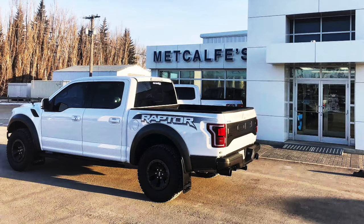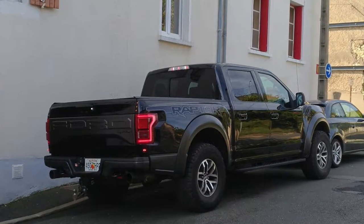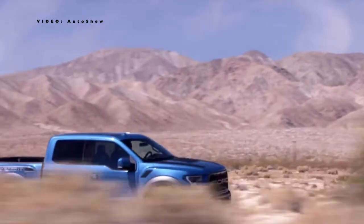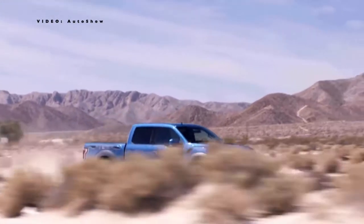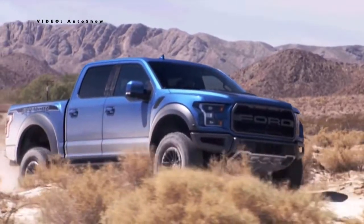Some dealers have markups on these trucks because of its high demand and its limited production. Besides its capability as a truck that could easily haul stuff, its performance is pretty strong. It has 450 horsepower and 0 to 60 takes about 5.5 seconds. The Ford F-150 is known for its reliability, and to add to its performance with its mean look, this truck is one of the few performance trucks that could be owned for a very long time.